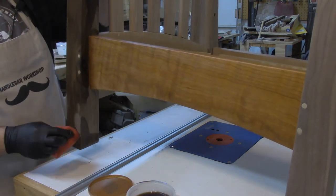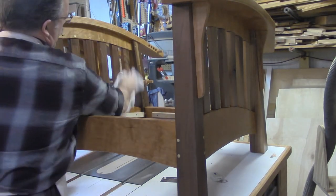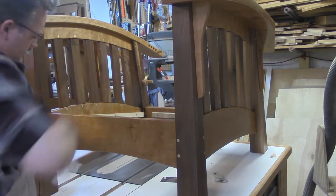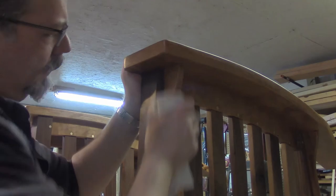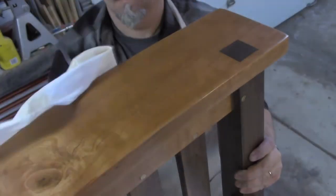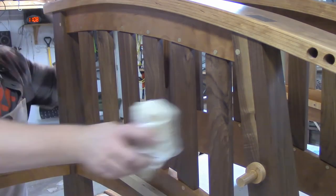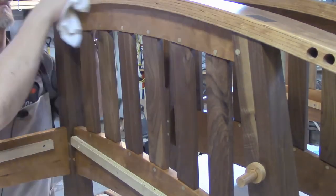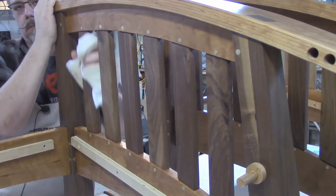The last coat of finish has been drying for 3 days. There's a bit of dust that's settled onto it, and it's making it feel a little rough, not as smooth as you'd expect it to be. So I'm going over each chair with the last rag I used to apply finish. The dried finish in the rag makes the rag stiff, and it acts a bit like a very fine grit sandpaper. I'm not trying to remove any finish, I'm trying just to level out any dust nibs and get anything that might be slightly rough and smooth it out.